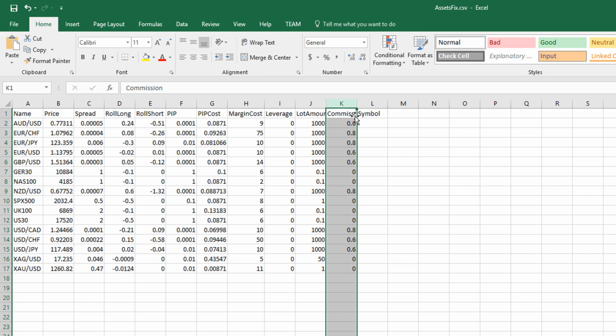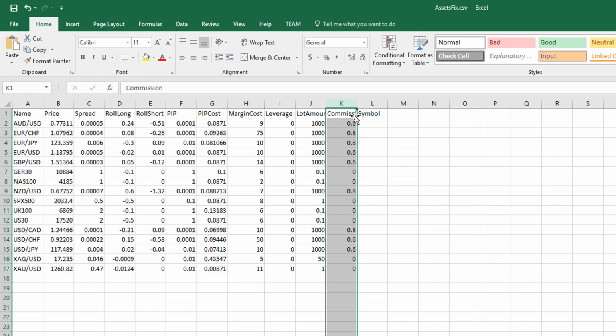For all instruments other than currencies, the commission parameter reflects the commission for opening and closing one contract or one unit. For stocks traded with Interactive Brokers, this will usually be 1 cent, depending on the volume traded. For futures, it will be quite a bit more than that, possibly up to several dollars for retail futures accounts.